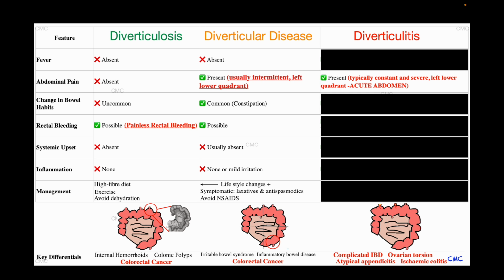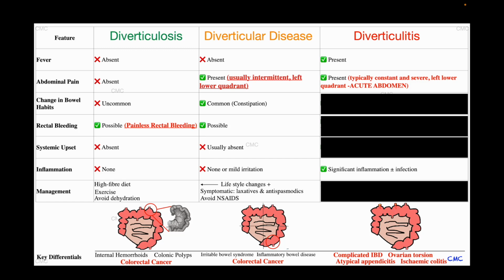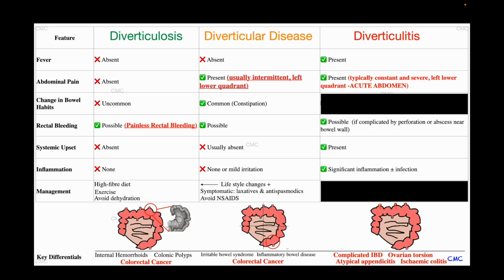And remember, these patients will be quite unwell because there is an infective and inflammatory process taking place here. And therefore, they might have fever, they might have other systemic features such as tachycardia, shivers, rigors, nausea and vomiting, etc. And depending on the severity, because remember diverticulitis might progress to some more severe complications, as we discussed previously, such as abscess, fistula formations, obstruction, perforation, and sepsis, they might have a mixture of symptoms such as constipation or diarrhea due to overflow from obstruction, plus or minus rectal bleeding.